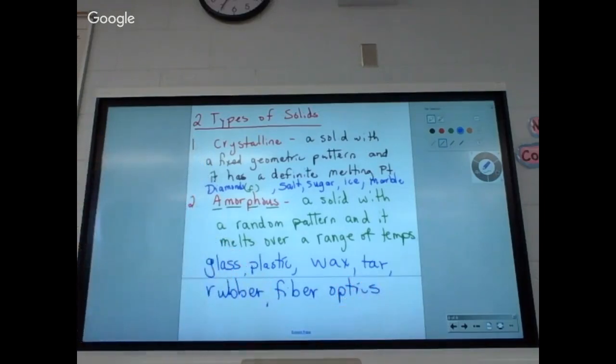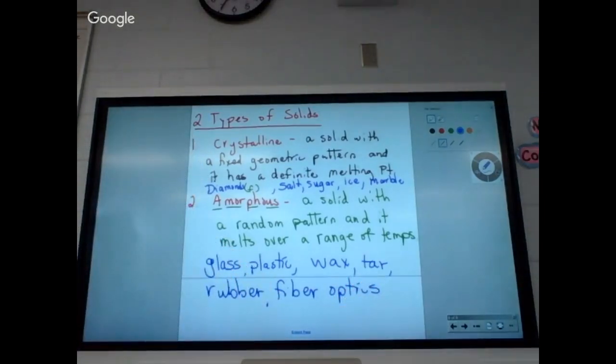Okay? Any of those things are going to be amorphous. Fiber optics? Anything. Fiberglass? Yep. Or have you ever seen those Christmas trees or decorations that have those lights that change colors at the holidays? That would be fiber optics also. It's in all cable and phone lines.